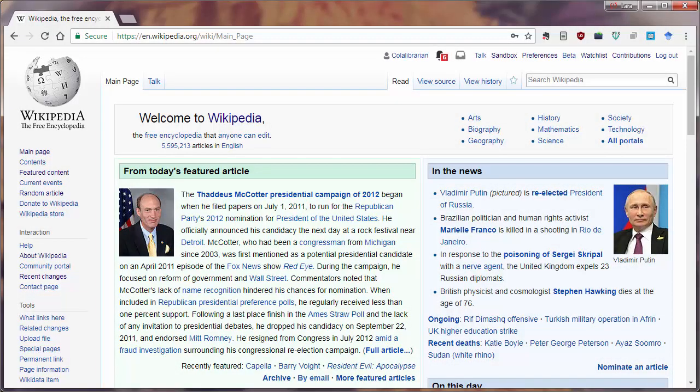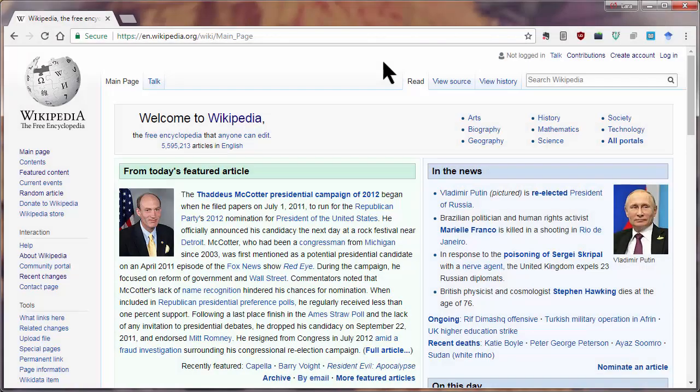You can edit Wikipedia without an account, but having an account is considered a best practice. It allows you to take credit for your work and gives you access to certain features, such as the ability to track your contributions, watch articles of interest, and practice your editing in your personal Wikipedia sandbox.